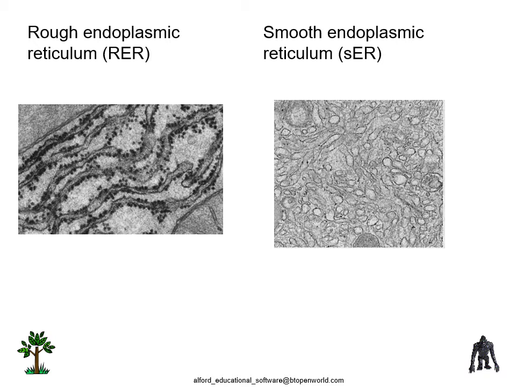If we have a look at the smooth endoplasmic reticulum, that's a lot more difficult. So these are our smooth endoplasmic reticulum here. Now, in terms of an electron micrograph, it's quite difficult to tell the difference between that and a Golgi apparatus. But you can see you haven't got that sort of stack relationship. These are just cut through interconnected membrane sacs.